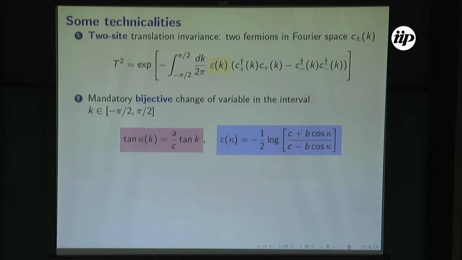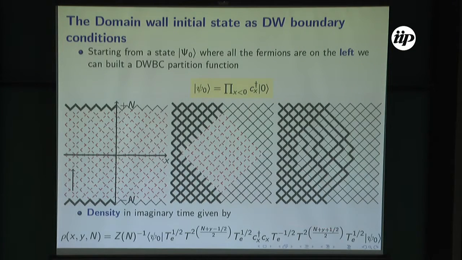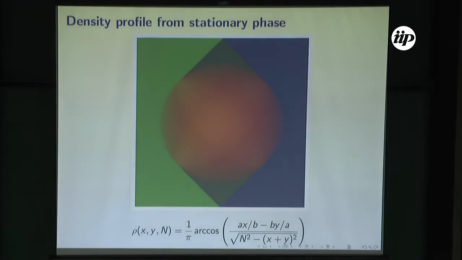But you can go further, because you can actually compute the density here by doing the stationary phase analysis. And what you get is a function, and this function is the one, well, for the density, the one which, I don't know, found it first for the density inside the Arctic circle of the six vertex model with domain wall boundary condition at delta equals zero. I don't know, who was the first?